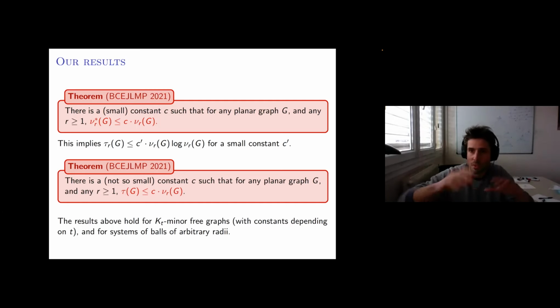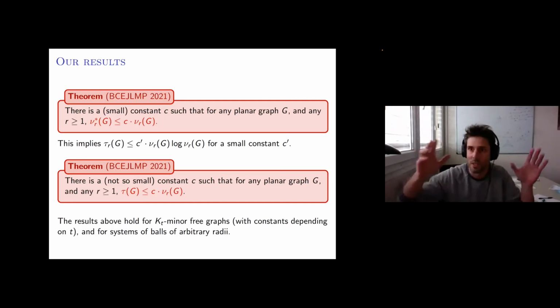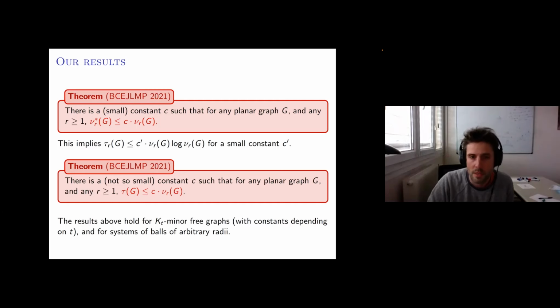So you take balls of different radii, and you look at the packing and the covering, and the packing or the transversal is at most a constant in this system of balls, even if the balls are of completely different radii. So it feels that nothing should depend on the radii of the balls. You don't even have to take balls of the same radius. You can take balls of any radii, and this works. But somehow this explains why you shouldn't expect things to depend on the radius.